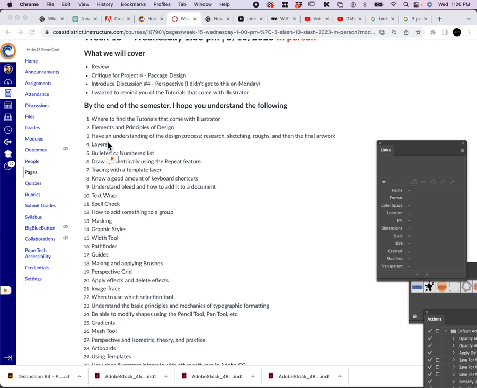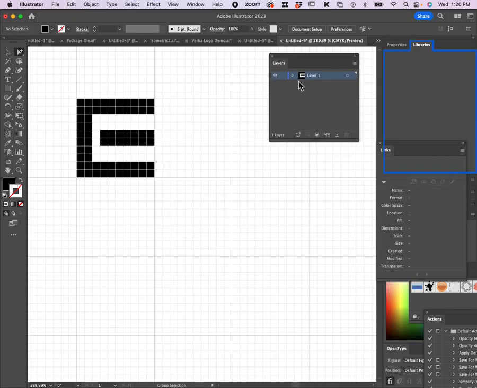You should have an understanding of the layers in Illustrator. I don't use layers extensively in Illustrator. I quite often work with a small number of layers, but they're a very useful way for you to organize stuff within your file. It's a good idea to get into the habit of working in best practices, where you separate things in an organized manner so that it's easy for you to work with. Also, if you're working as part of a group, somebody else might need to take on this artwork and make changes to it. So it will be useful to organize it where your layers are labeled logically and so on.